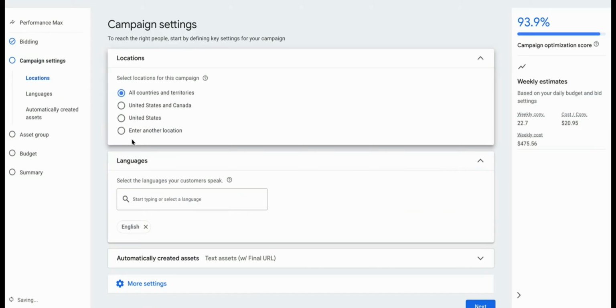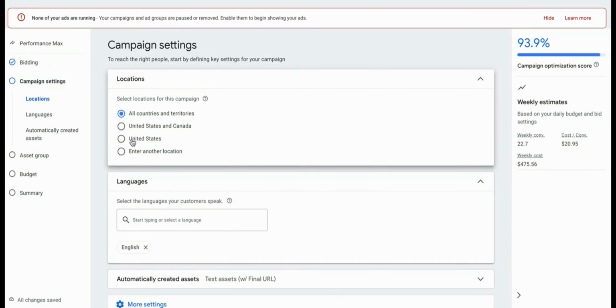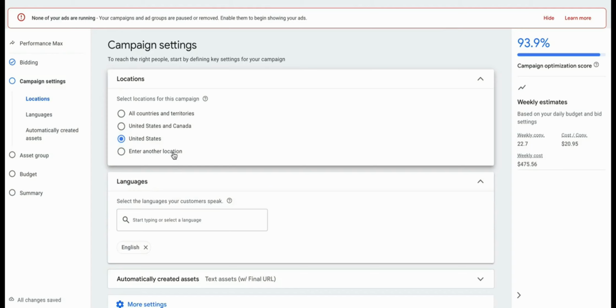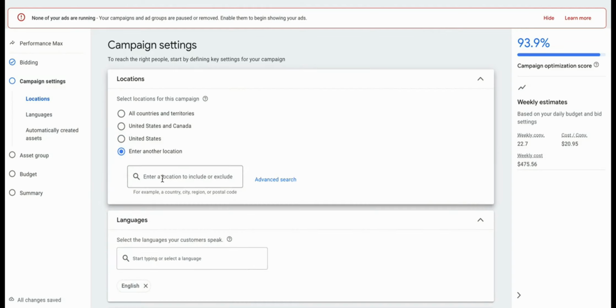Next, there are a couple of different ways you can do this. The correct way would be to choose all of the locations that you are targeting in the search campaign you're setting this retargeting campaign up for. You would enter them one at a time, or if you want to be lazy, you can just do United States, or whatever your country is, and it'll encompass that whole area. I would recommend that you take the exact locations that you are going after in the search campaign that you're looking to build this retargeting campaign for and list them all in there.